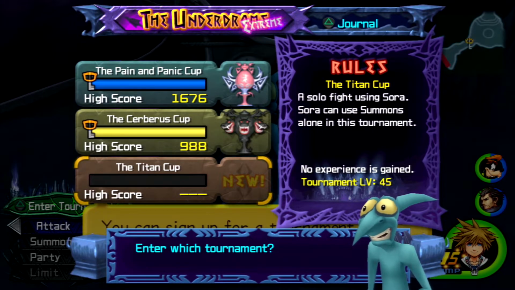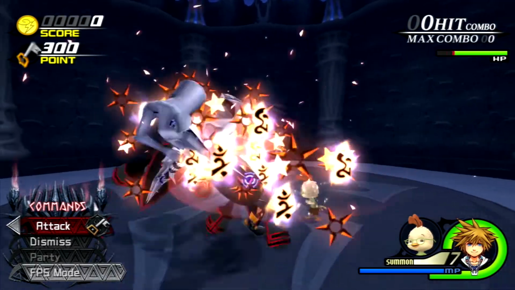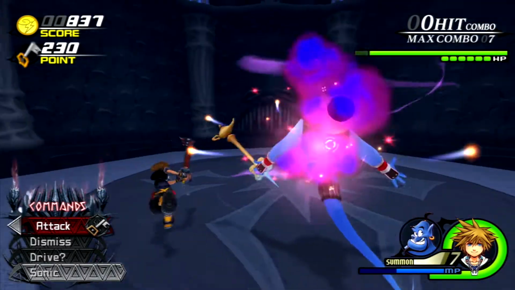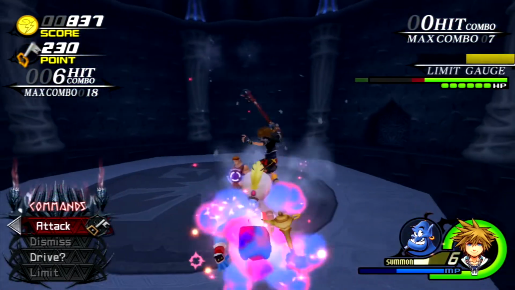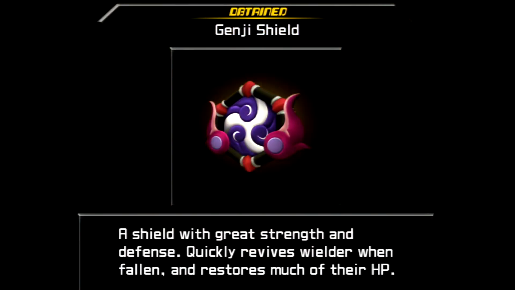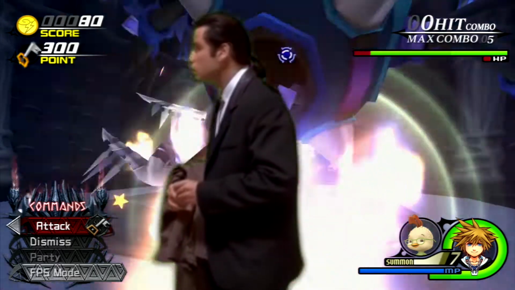Link in the description. So if you just want to complete the Titan Cup, we can use Chicken Little, aka Yondu Jr., who will whistle to cast Magnet on the enemies, allowing us to pummel them, while also using Valor Form Genie on the final match against Hercules. That's probably the easiest way to do it, and for completing it, we'll collect the Genji Shield for Goofy and his Skillful Ring accessory. Hades, you bitch, where's the Titan?